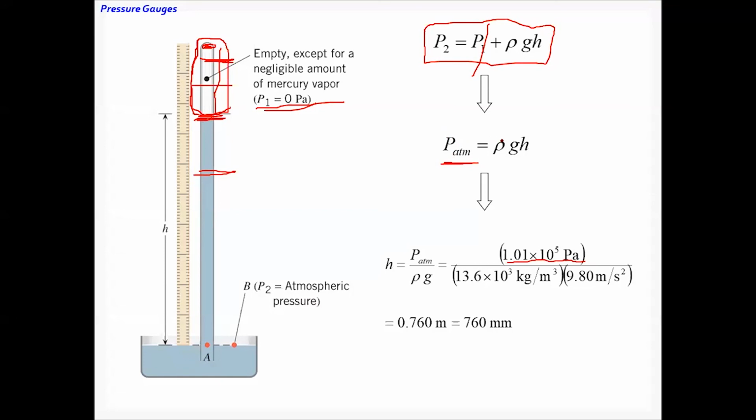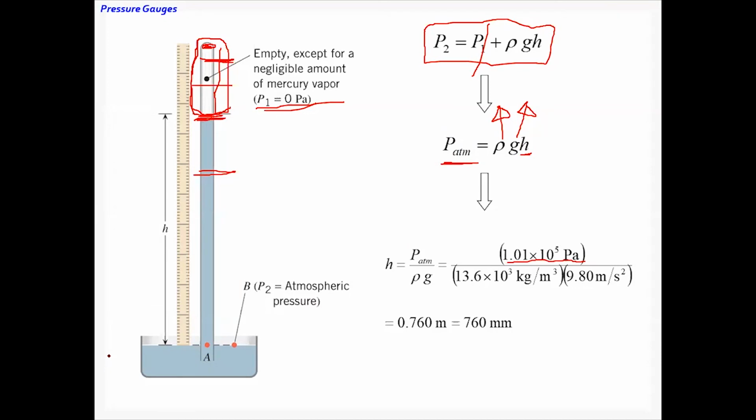So, is this rho constant? Rho is the density of mercury. What is G? 9.8. So, what is H? That's the only thing that varies, right? Depending on where you do this experiment, you will have different H. So, everything else is constant. That's why what people do is, instead of finding pressure, they simply find the height.